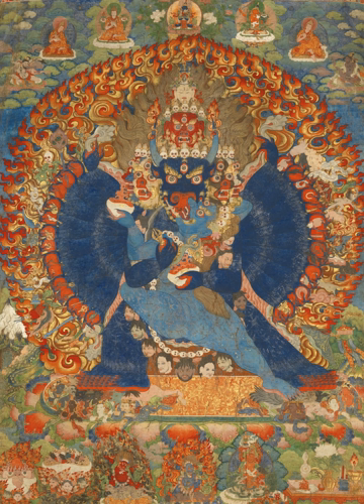Tibetan Buddhist painting developed from widespread traditions of early Buddhist paintings which now only survive in a few sites such as the Ajanta Caves in India and the Mogao Caves on the Silk Road, which has very extensive wall paintings and was the repository for the earliest surviving Tibetan paintings on cloth. The thangka form developed alongside the tradition of Tibetan Buddhist wall paintings, which are mostly in monasteries. The early history of the form is more easily traced through these murals, which survive in greater numbers than the portable paintings which certainly once existed.